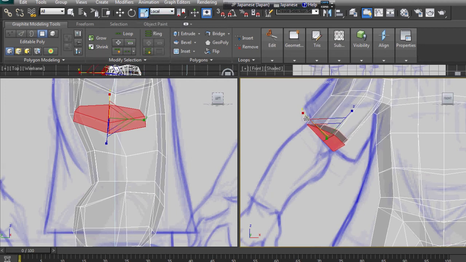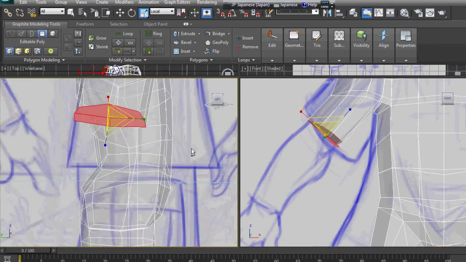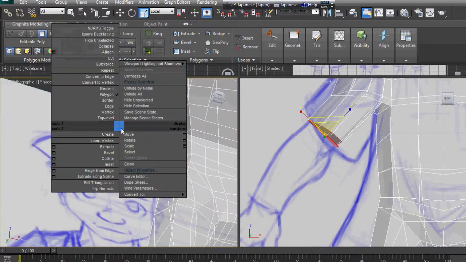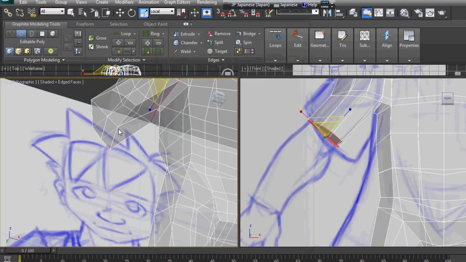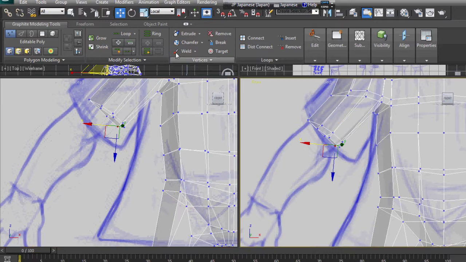Now when you get over to complex angles like this, you can use that menu up there to modify the orientation of your gizmo. Notice these 3 different tools, the move, rotate, and scale, all have their own separate set of orientation. My favorite seems to be either local or screen.